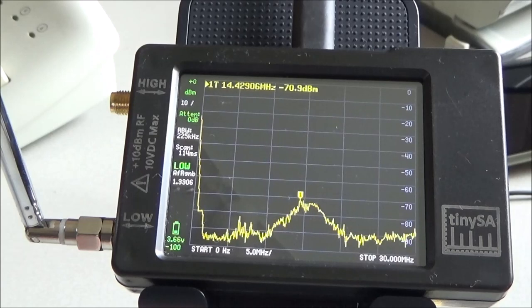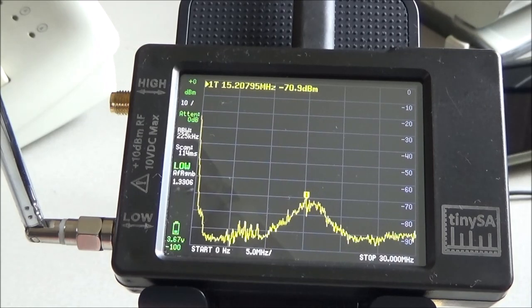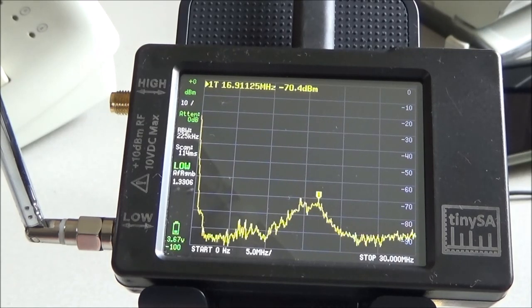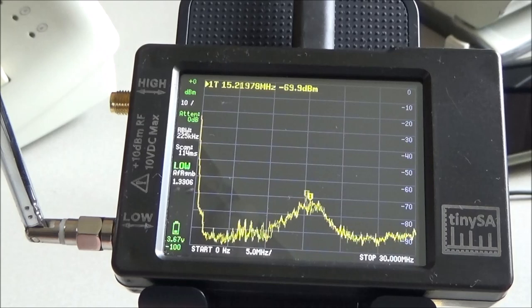In the first application, we are using the supplied telescopic antenna to try to capture a 20 MHz signal that is present somewhere in the vicinity of the TinySA. But as you can see, there's not much signal to see.